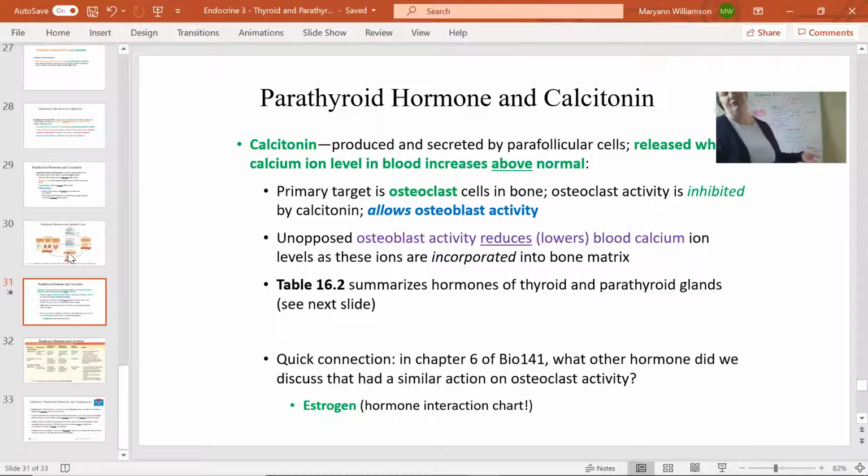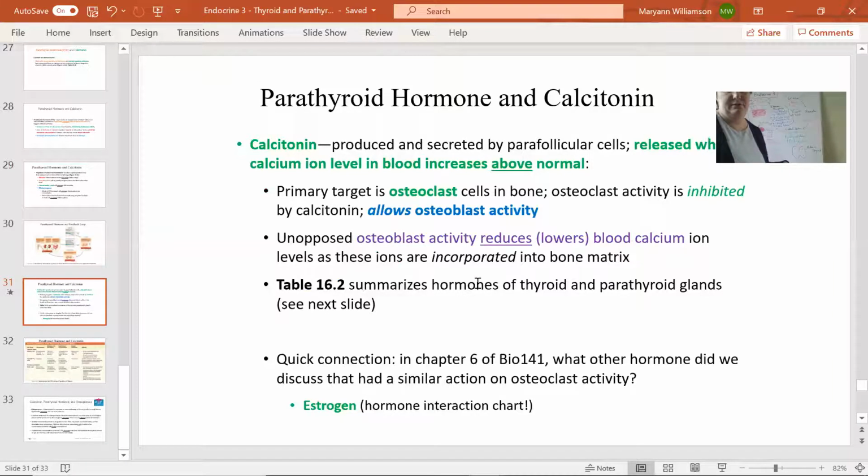All right, how about calcitonin? What does it do? Calcitonin is going to be released when the blood levels are high. Too much calcium in the blood, out of homeostatic range. So what's it going to do? It's really going to go after those osteoclasts and inhibit them. That allows the osteoblasts to build up the bone. That's going to decrease the blood calcium levels. It's also going, I guess it doesn't talk about it here, but it'll act in the kidneys as well.